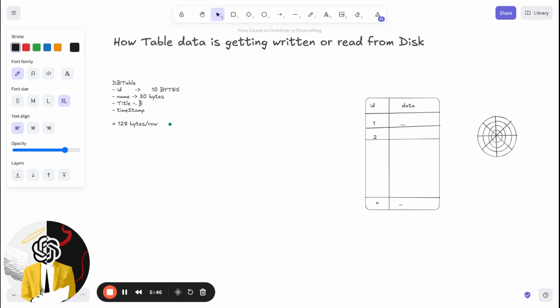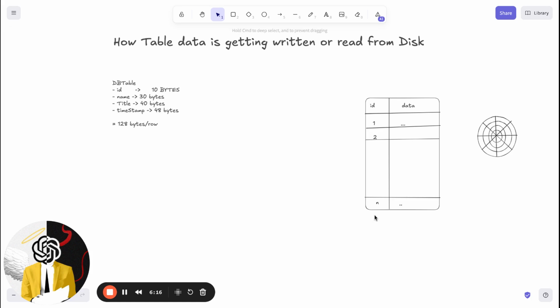This is maybe again 30 bytes, or yeah, 40 bytes. At 80, and this is maybe 48 bytes for simplicity. These sizes are defined in the table, and so basically every entry becomes 128 bytes for each row.